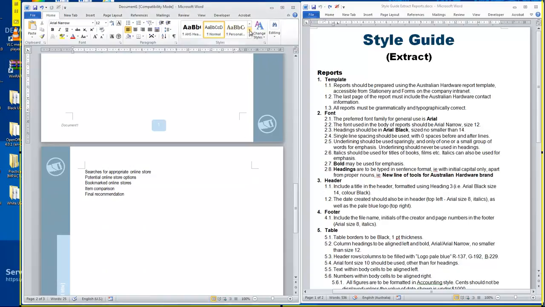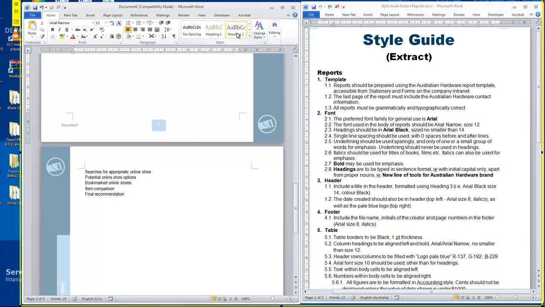Alright, from here we're going to edit the headings, heading 1 and heading 2 in the styles. The use of these will automatically generate our table of contents. So if we do not use heading 1 and heading 2, our table of contents will not automatically generate. So we need to modify those based on our style guide. Heading should be in Arial Black size no smaller than 14. Because 14 is the smallest and heading 2 will be our smallest heading, I'm going to edit it to be Arial Black and 14. And heading 1, because that'll be a bigger heading, a step above heading 2, will be Arial 16.